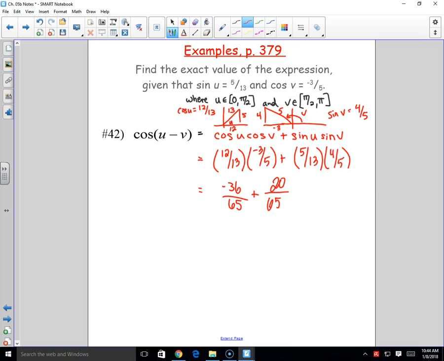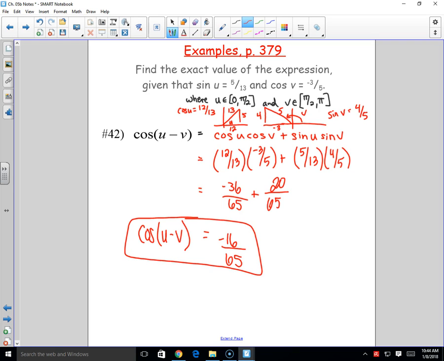Does it make sense that the cosine would be negative? What quadrant would cosine of u minus v be? According to this, it looks a lot like second quadrant. It might be a little hard to see from what I've drawn. But if you were to draw a bit more precisely with a ruler, using, say, centimeters as your scale, you would see a little bit easier that the v angle minus the u angle would indeed still be in the second quadrant. Because the math shows us.